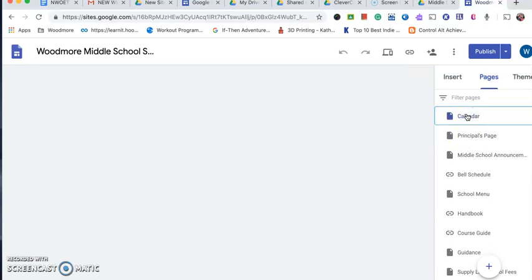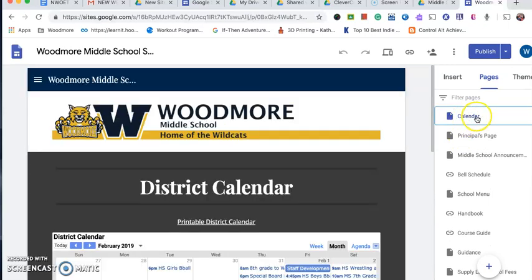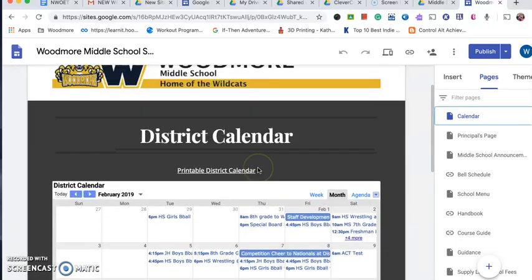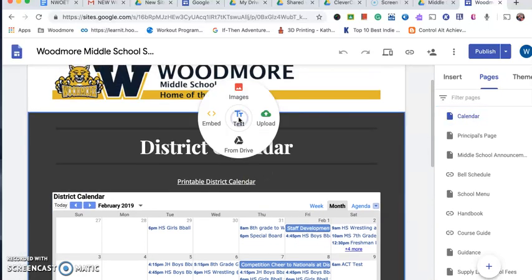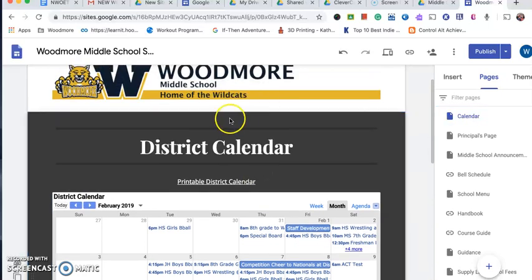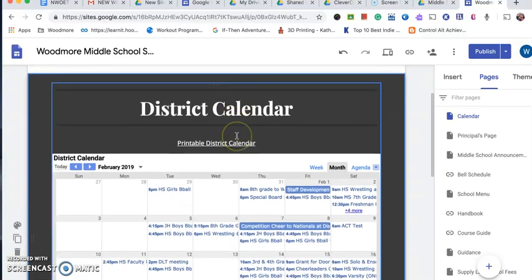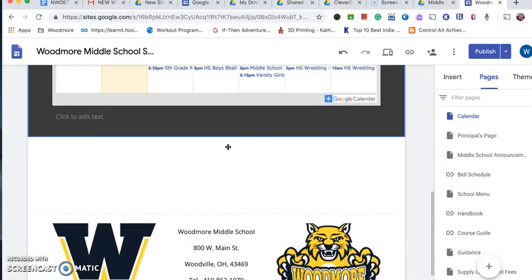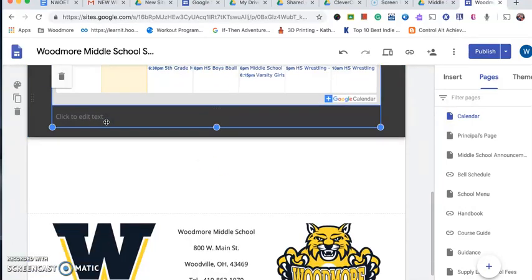Let's say, for instance, we want to add some different words to the calendar, at the top of the calendar. You can try to double click up here and add text. All I did was left double click, but you can see where the text box went. When you're on a page that already has stuff on it, it will put the text box down at the bottom, and it actually attached it to that calendar, which is annoying.